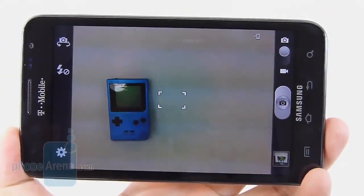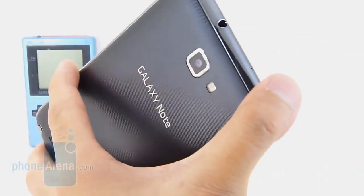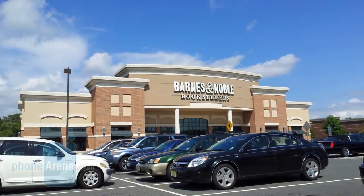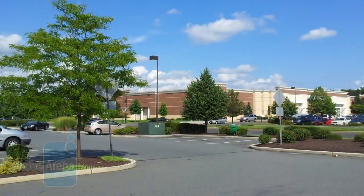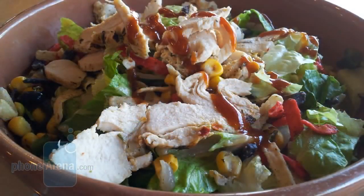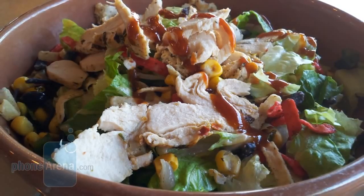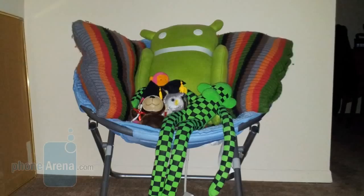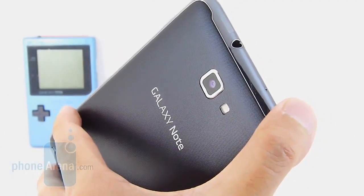So for most situations, the Samsung Galaxy Note for T-Mobile managed to take some passable looking shots with its 8-megapixel autofocus camera. Therefore, if you have plenty of lighting, you're outdoors, it's going to take some sharp looking visuals. But when taken indoors or under low lighting situations, it tends to have some graininess and noise with its quality. But luckily though, its LED flash manages to cast a good amount of lighting to illuminate the scenery.